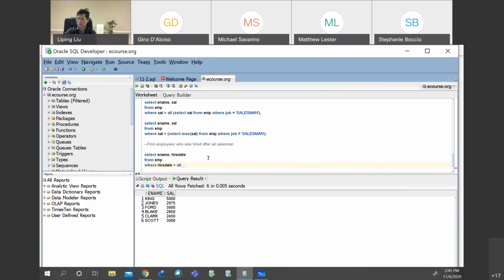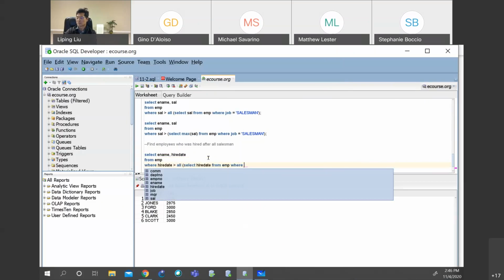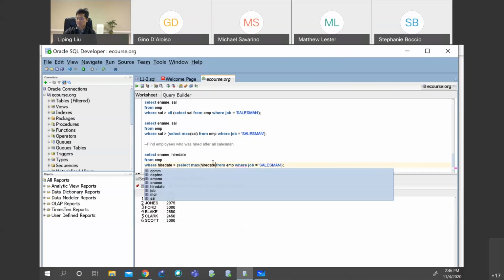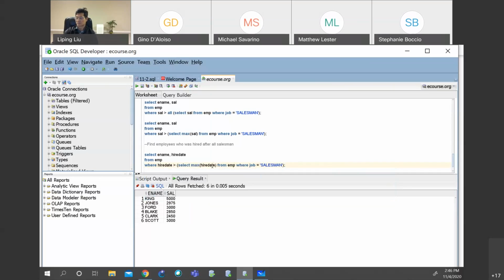Select hire date from EMP where job is equal to salesman. So that would be the way to solve that problem. Or you can replace this with max hire date, and that would be the second way to solve the problem.